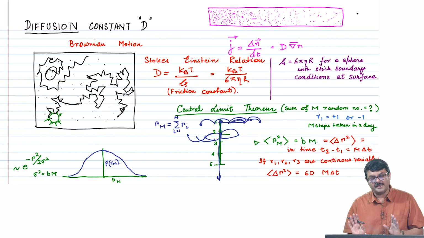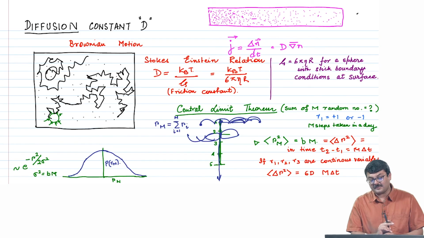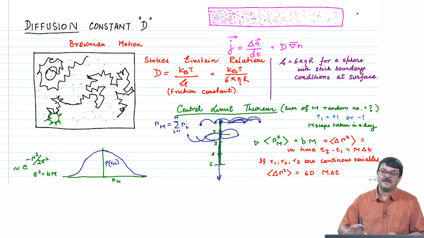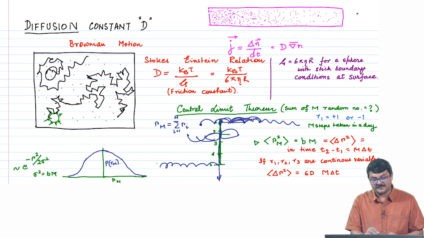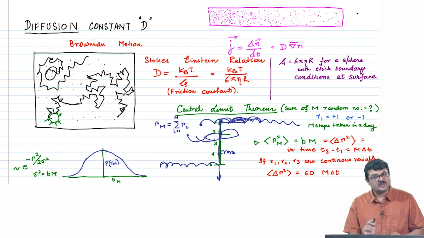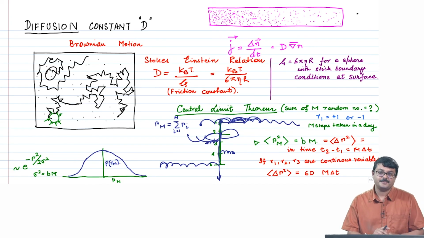We are just talking about a 1D case, and then we can later extrapolate the same ideas to 3D, hence we are talking about 1D at the moment. On half of the days he is moving to the left, half to the right. Some days he could take steps to the right, on some other day he could end up taking a large number of steps to the left, net displacement I am talking about. On some days he could land up relatively close to his starting point after taking m steps.